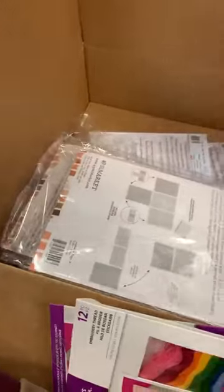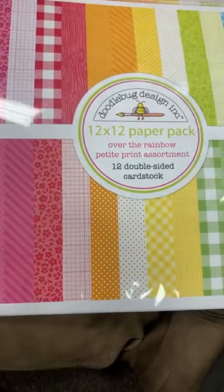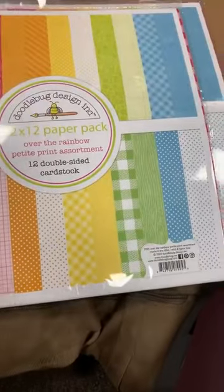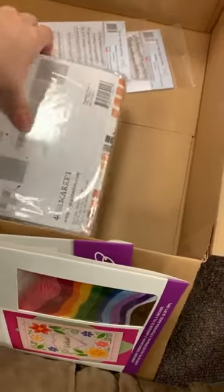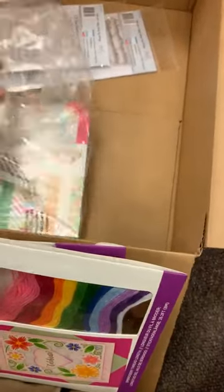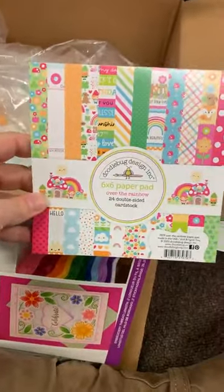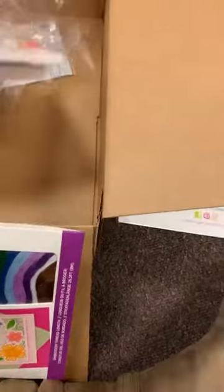I've got quite a few of those in here. Then here are the petite prints that match it — these are not cardstocks, they're just really subtle prints all designed to color coordinate with your pack. I've got a couple of those in here as well. Here's more of what we were waiting on for our 49 and Market class. Those are the foundation pages I'm going to be using. We've also got the 6x6 pads in here — those are stinking cute. Diane, you're mainly a card maker, you may want those as well.